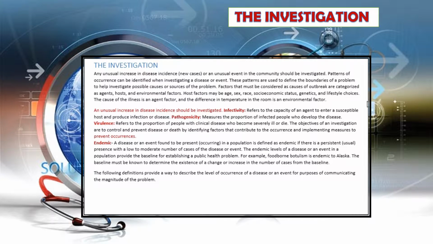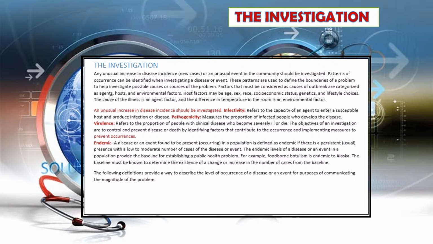There are several concepts I want to talk about regarding the investigation itself. Any unusual increase in a disease incidence, like new cases, or any unusual event in the community should be investigated by somebody. Usually, it's not going to be you as a bedside nurse, but a public health nurse may be assigned to do that. Patterns of occurrence can be identified when investigating a disease or event. These patterns are going to be used to define the boundaries of the problem, to help investigate possible causes or sources of the problem.